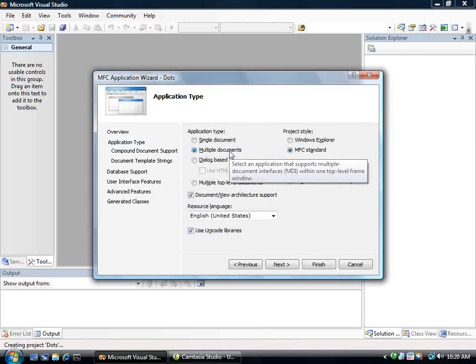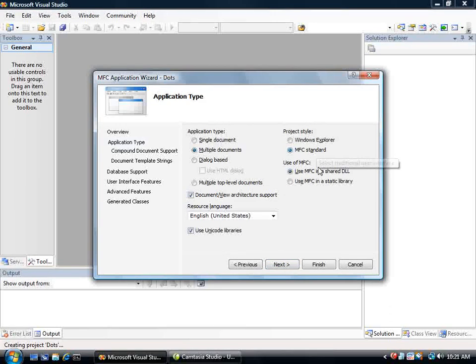Multiple documents, or MDI, multiple document interface, is for a main window that has smaller windows, which allows you to open multiple documents at once. And then there's dialogue-based applications, which are basically just a dialogue, and they're for simpler applications. And we're going to make this an MDI.